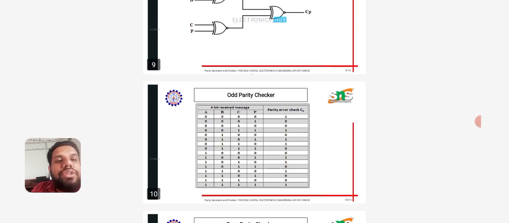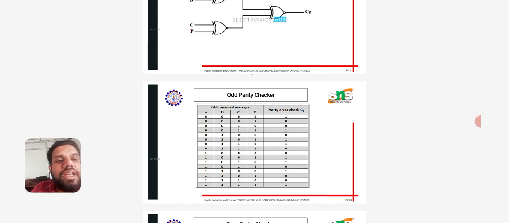Now we are at the receiver side, that is, the parity checker. The received input contains the data stream plus the generated parity bit. Look at the truth table, the 4-bit received message. A, B, C are the actual message received from the source, and P is the parity bit. Combined, we receive this as the input for the receiver side.